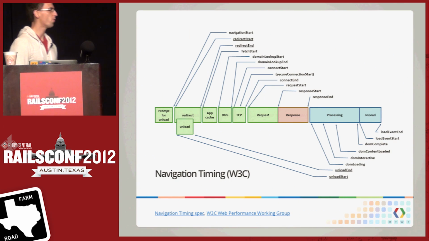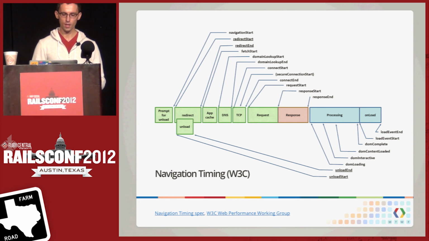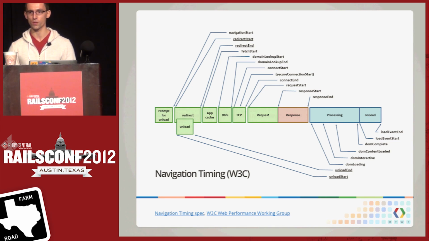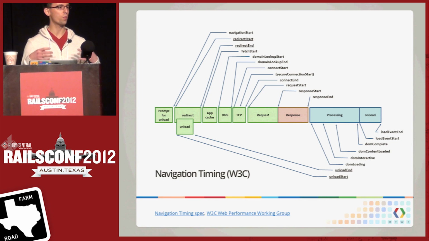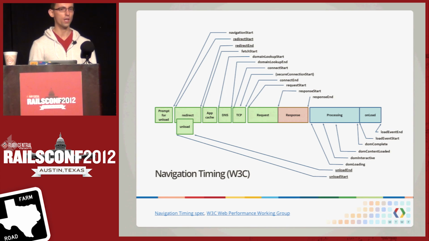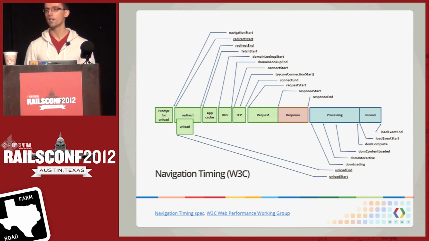But we do have one new addition to the standards, HTML5 standards and W3 standards, which will actually help us quite a bit. And it's called the navigation timing spec. So this was introduced last year, and this is actually a result of the work that our team at Google and a number of other organizations have been working on for some time. And the idea here is to expose all of that data from the browser to you, such that you can instrument this. So previously, you would have to write a native extension like a browser plugin, like a toolbar, to try and instrument and get at this data. Now all of this is accessible right within the browser.